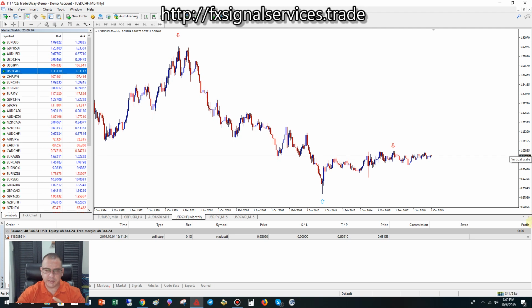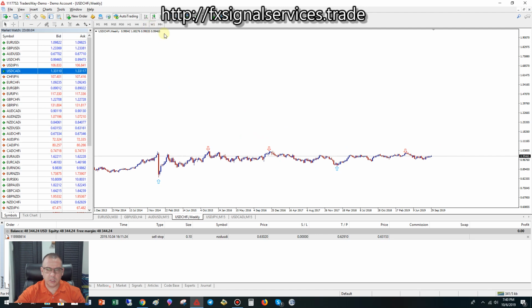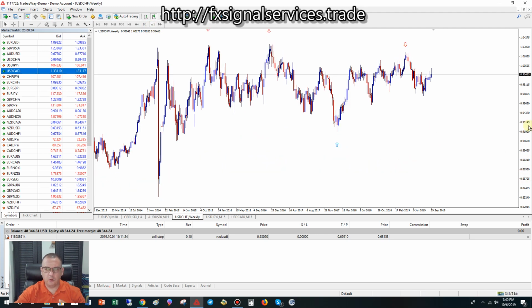But as you can see here on the monthly chart, this has been ranging in this flat range here for quite some time. So the US dollar is not going down without a fight. All right, it's going to be fighting to the end. And we can expect it to go up some, but I do not expect any big gains. I do expect this to slowly and gradually form a downtrend.